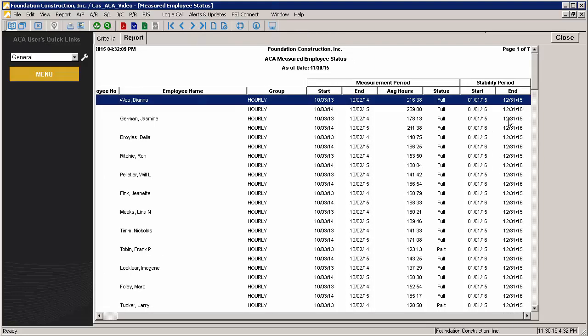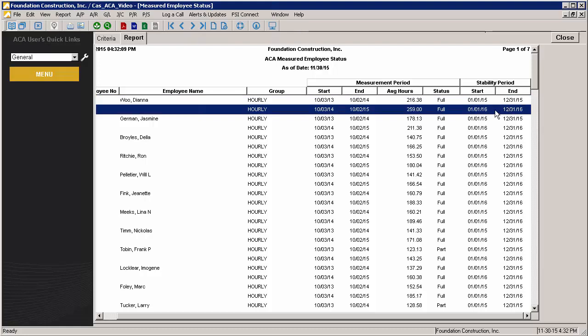In this case, you'll notice that the employees are on here twice. This is actually because I have one stability period that is currently wrapping up, and then it's showing me the upcoming one based on the active admin period. So again, you may potentially see scenarios where one employee will be on the report twice. It is not a bug, it is just a feature.